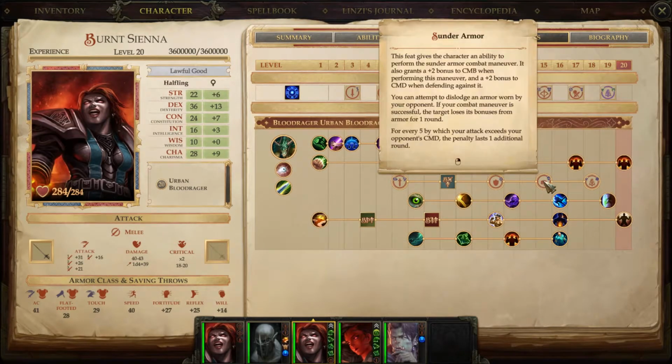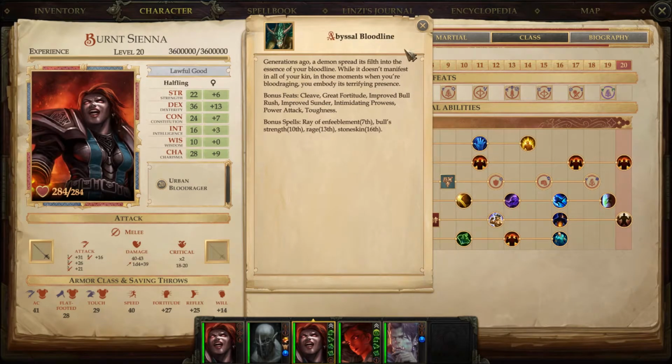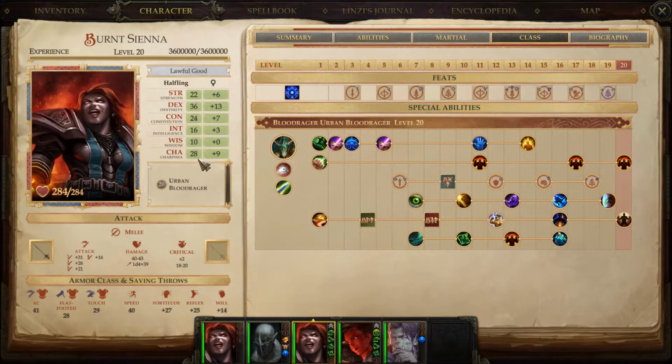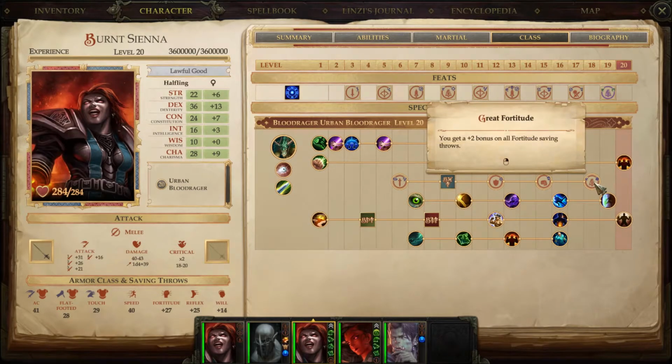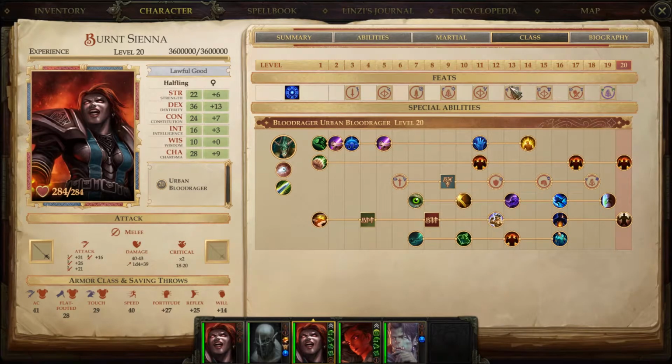But again, like I said, I went toughness, I went sunder armor, and I went great fortitude. And again, there really wasn't much left to pick here at this point. I mean, there's some other stuff, like I said, cleave could have been okay, but for the type of build you have, you're probably better off swinging multiple times than just trying to cleave once and calling it good. If you're not going to invest in cleave with at least a couple feat picks after cleave, you're probably wasting your time.